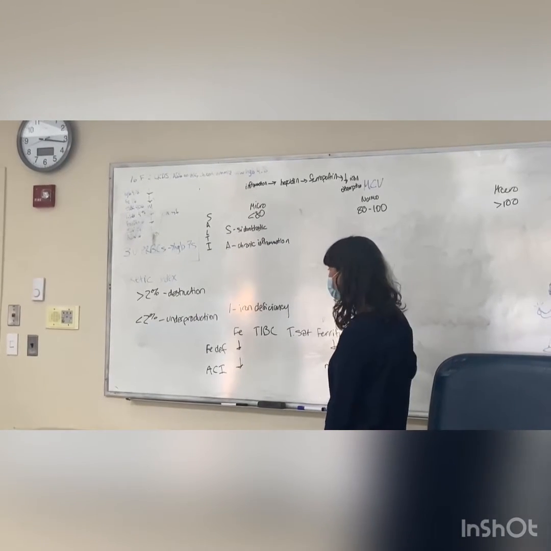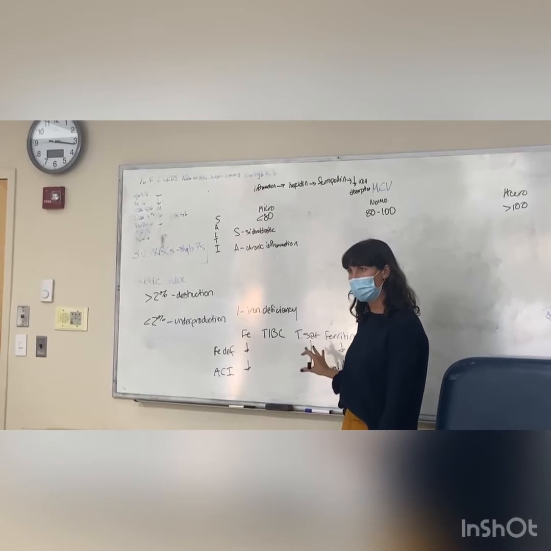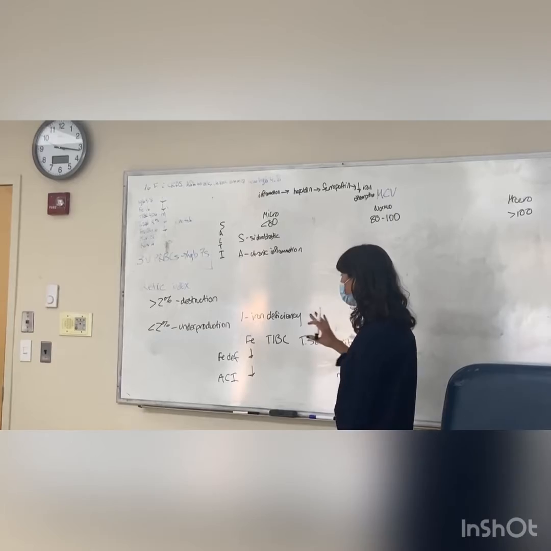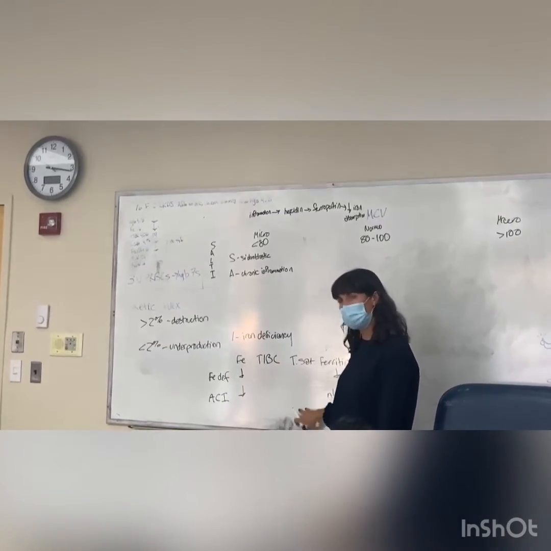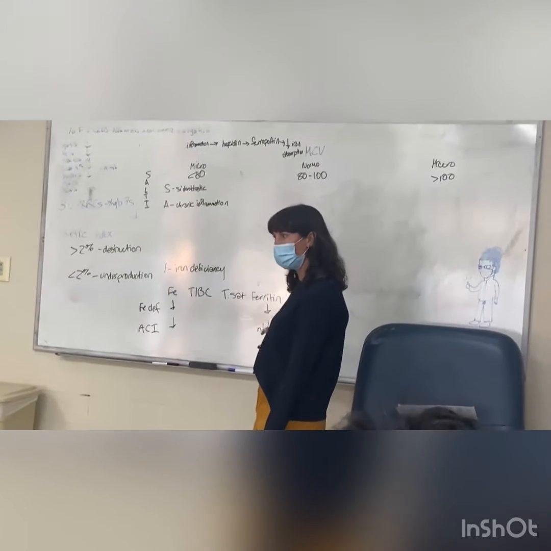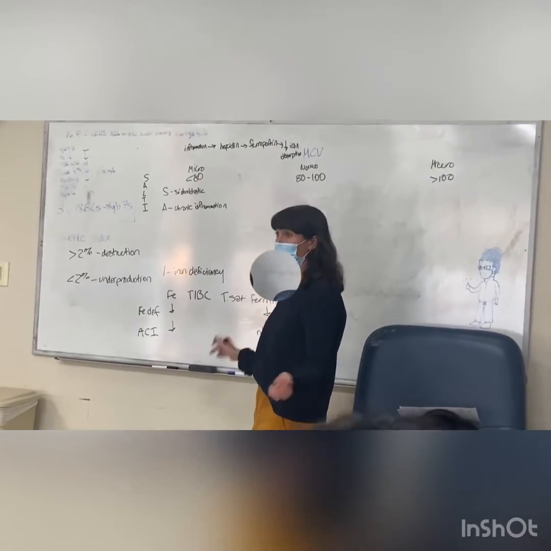If you have both of these going on at the same time, however, this can be really difficult to interpret. Generally speaking, it's thought that in the presence of iron deficiency, even with inflammation, your ferritin will never go greater than 100. So if you have a mixed picture, you're still never going to have a ferritin greater than 100, but that can be really tricky.